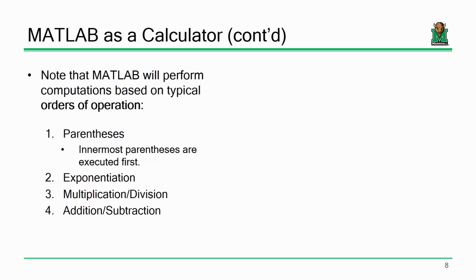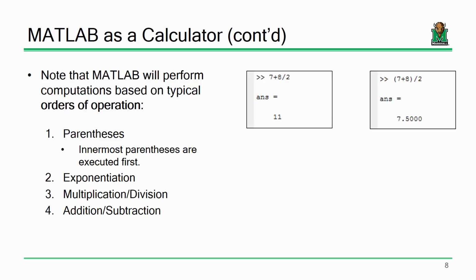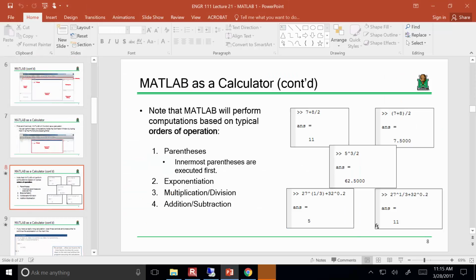But then after all the work inside of parentheses has been done, it will first do an exponent, then it will do multiply, divide, and finally it will do the addition, subtraction. So just to get a feel for that, we're going to do a few calculations both on the homework and also in class today just to see how it works. And so if you haven't already, go ahead and start up MATLAB.